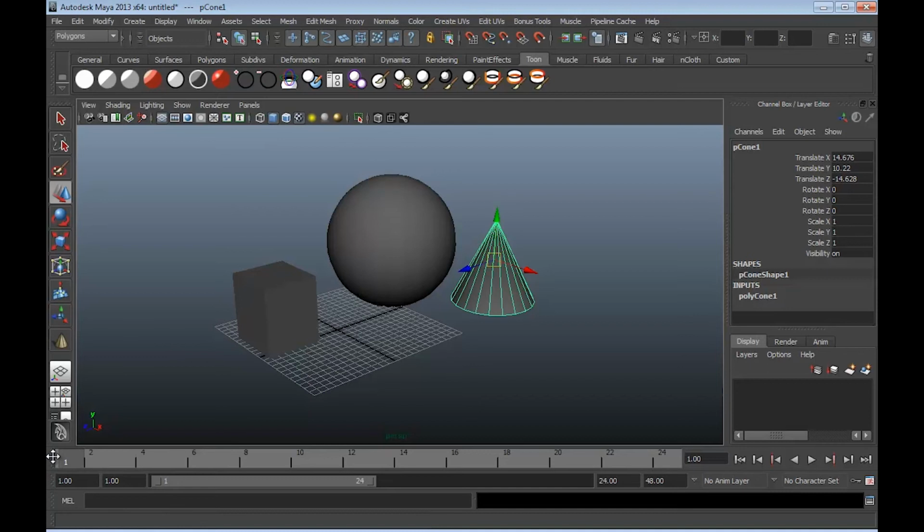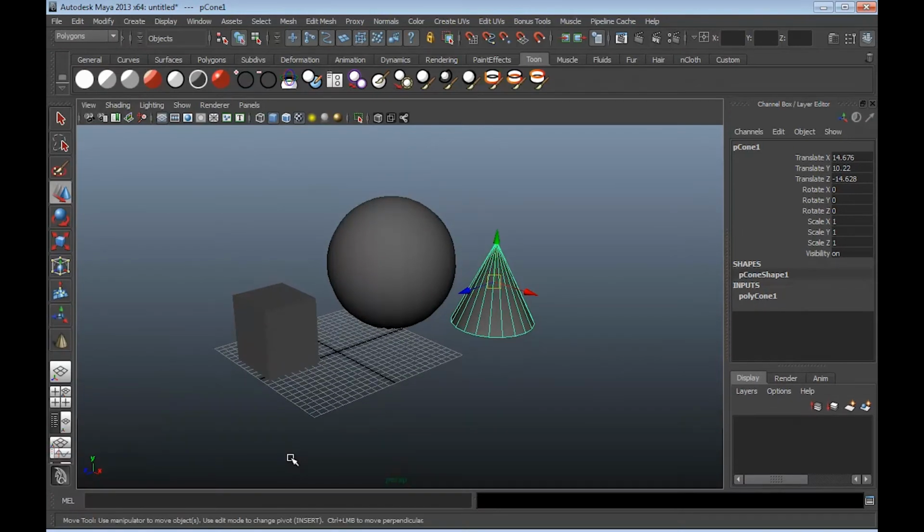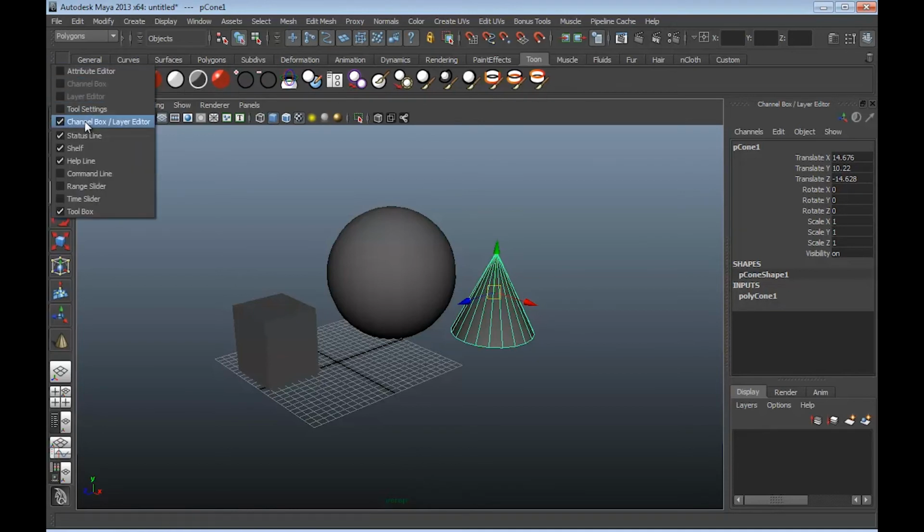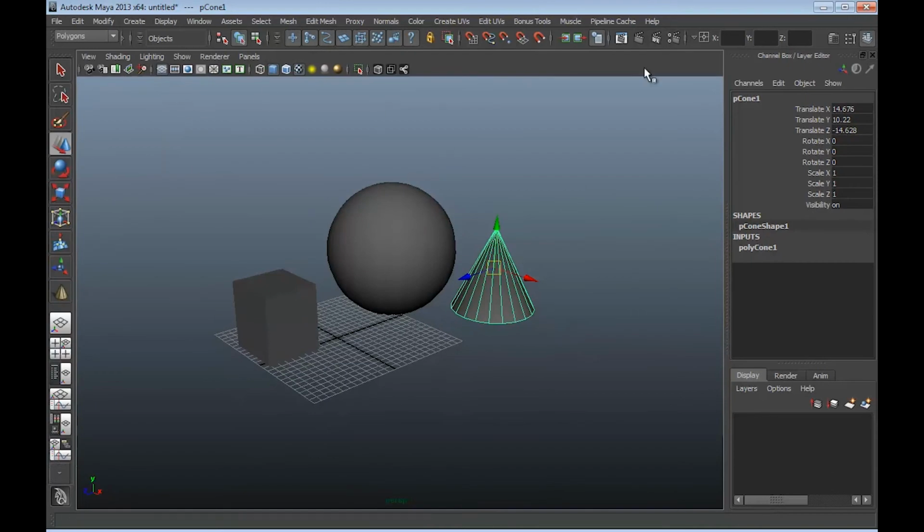So what you can do is use these little dotted areas. So like right here, you see this little dot pattern? I can right-click on that and say, you know what? I'm not animating. So I don't need the range slider, and I don't need the time slider. Am I going to be punching in any mel commands right now? Probably not. So let's just go ahead and say turn off the command line. Now I'll leave the help line up. I'm relatively new to Maya, so I want to have something up that I can still access. Now, do you ever find yourself using the shelf? If you don't, well, turn it off. That's just precious real estate space that you're eating up. And really, for the most part, this is how I often find myself using Maya when I'm not animating.